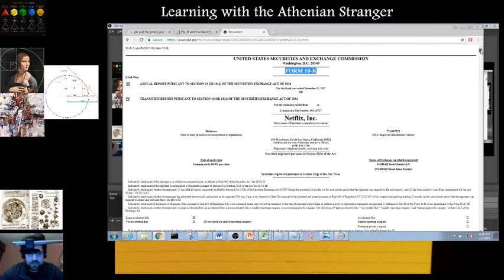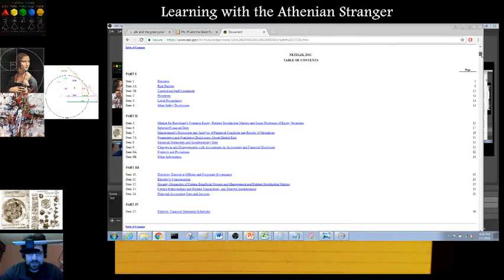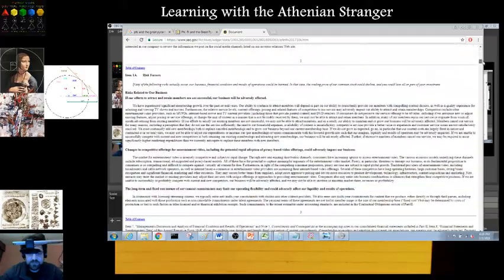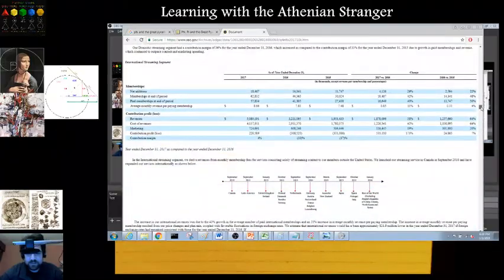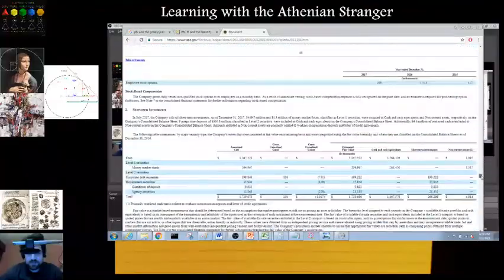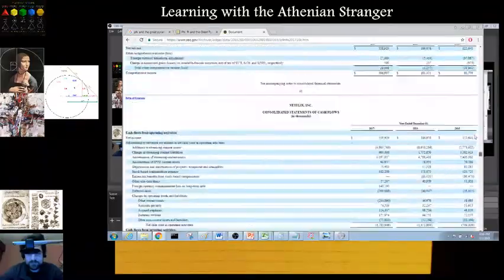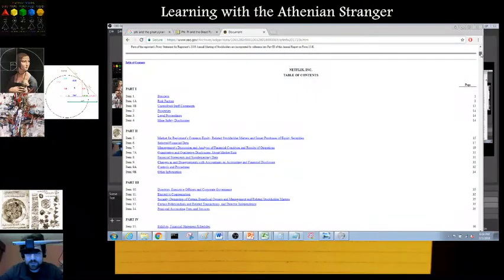And what we're looking for, if you scroll down slowly, you'll get to a hyperlink table of contents. These hyperlinks are very helpful. They didn't used to exist. I'll quickly scroll through the whole document so you can see just how much information is displayed in this filing report. This contains all of the data about the company for an entire year. And it goes on and on and on. So we can do everything we need to do with stock market investing with this document.